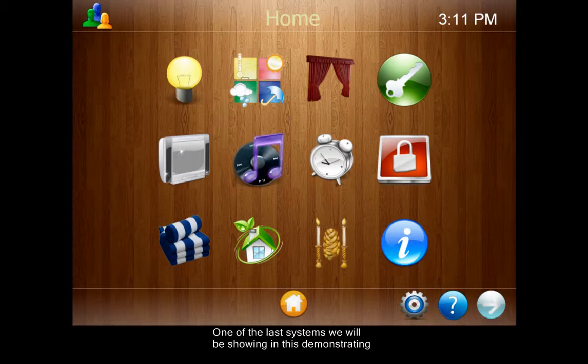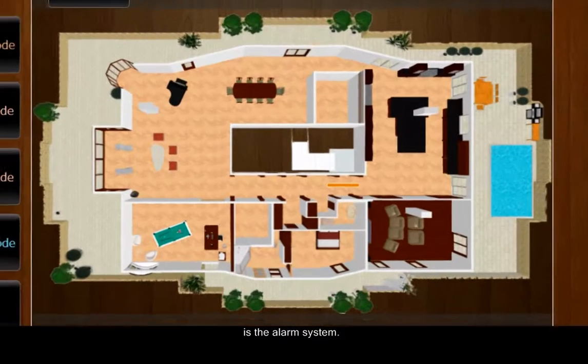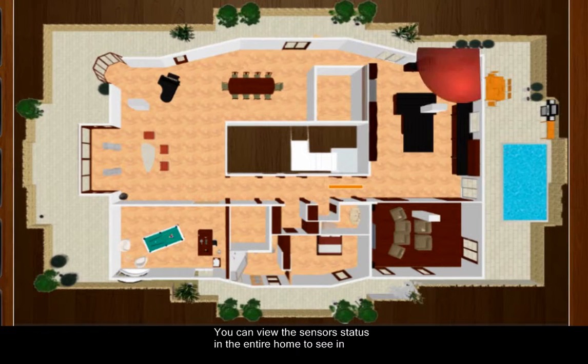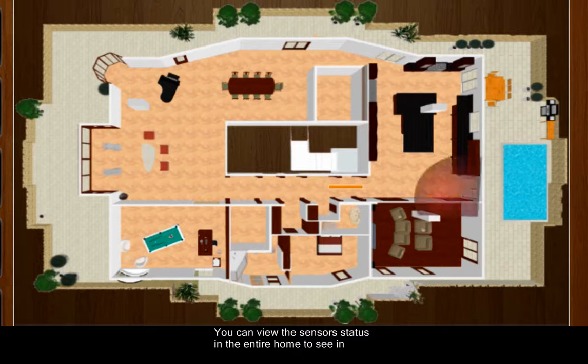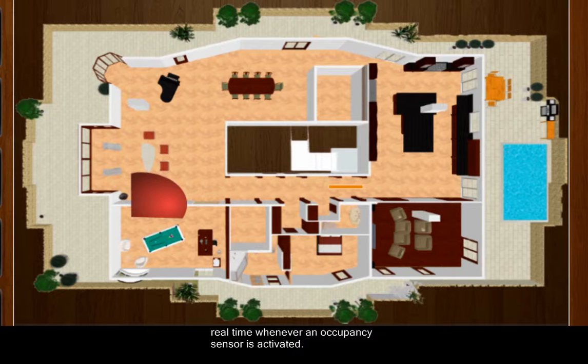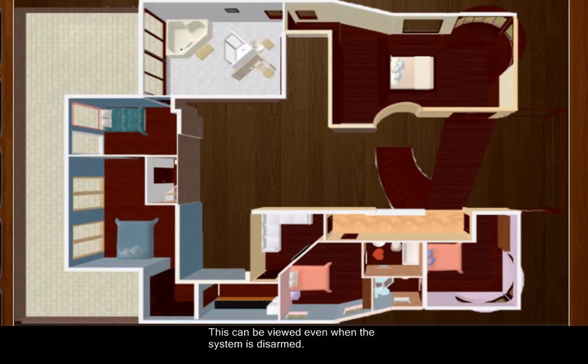One of the last systems we'll be showing in this demonstration is the alarm system. You can view the sensor status in the entire home to see in real time whenever an occupancy sensor is activated. This can be viewed even when the system is disarmed.